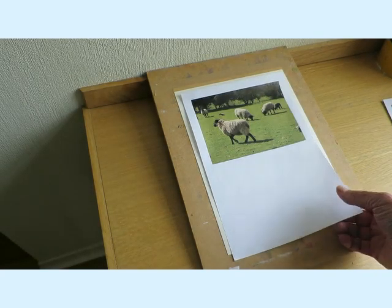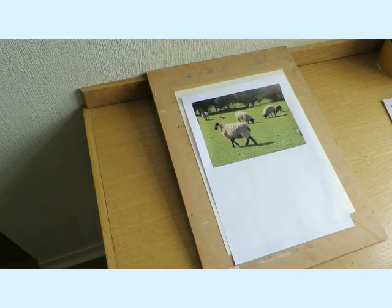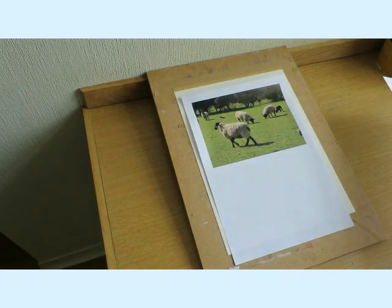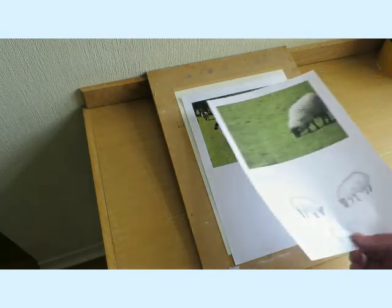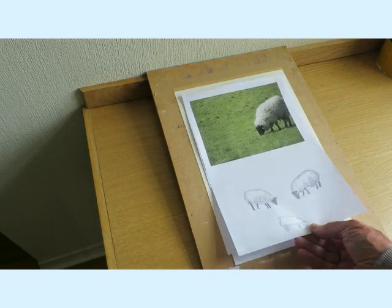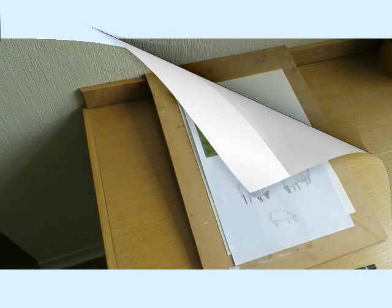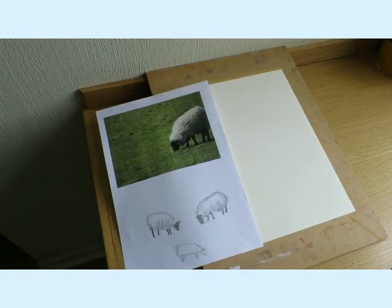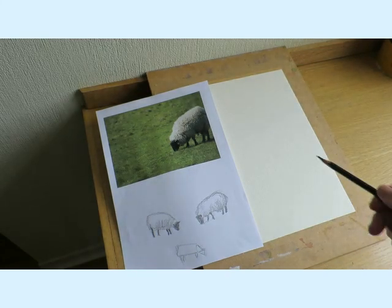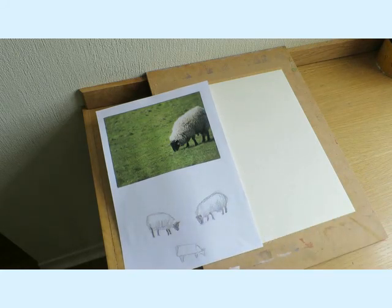Today I've got something different for you to paint. I'm going to try and show you how to paint some sheep wandering about in the field. So you can see I've got one or two simple photographs, and I'm going to hopefully show you a technique for how to sketch the sheep. Okay, so here's a sheep eating the grass here, and let's see if we can simplify this, hopefully show you how to sketch something like that.